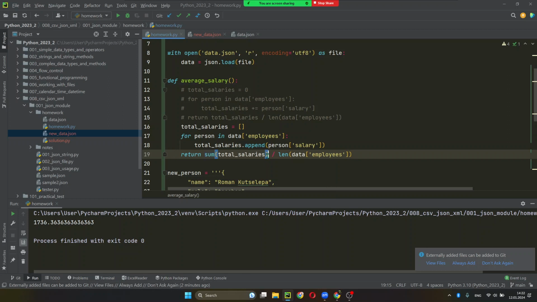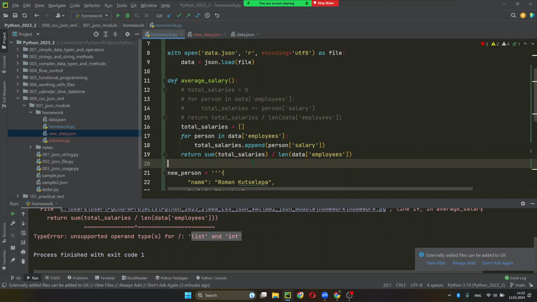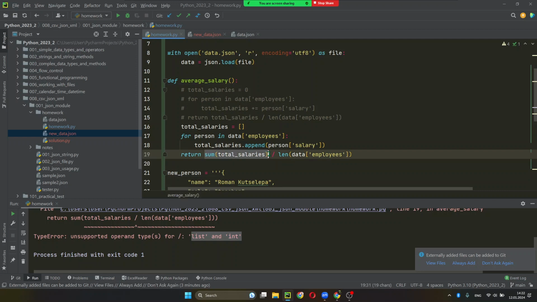So you get a mistake. I can run it. I will get the same mistake. Type error. So what's happening? You're trying to divide a list with an integer. Now you always check that. So where is the problem? So sum needs to be used for total salaries. You get a number as a result, and then you divide this number by length of the employees list.